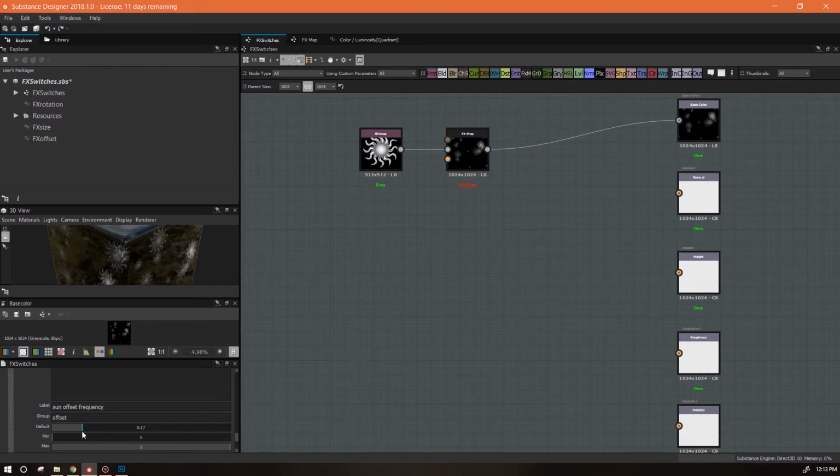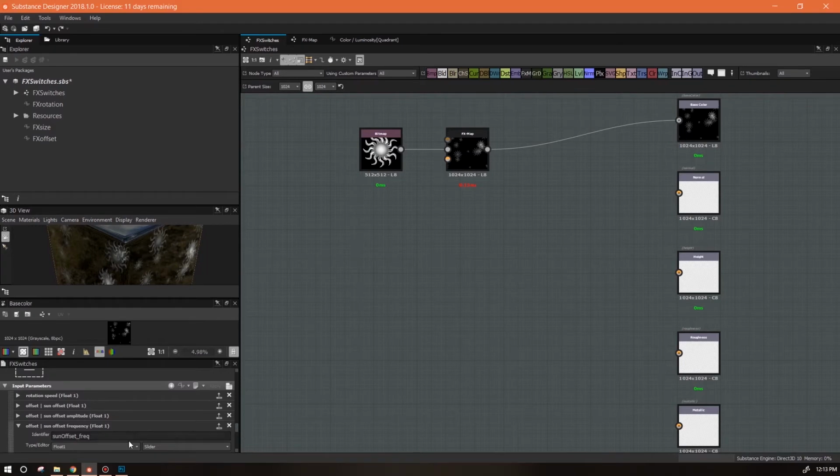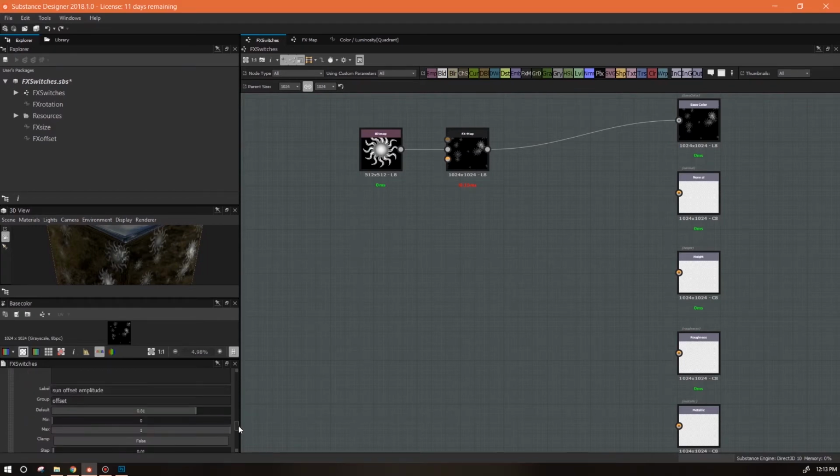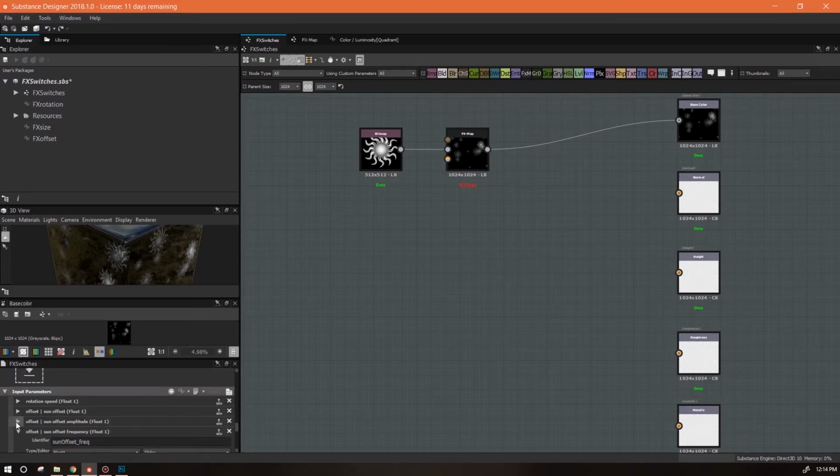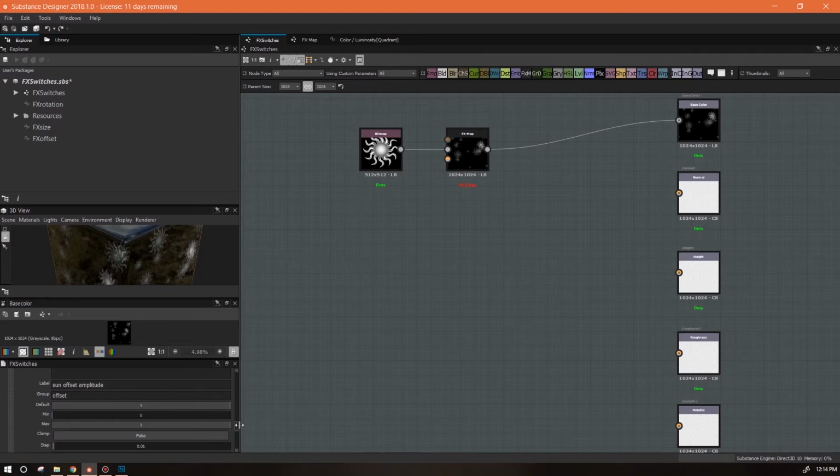Let's set the frequency, I don't know, to 1, and then our amplitude will set to 1. Okay, so we have to decide where we want to set our maximums for this amplitude. I'm going to set it to 2. You could set it however you want.